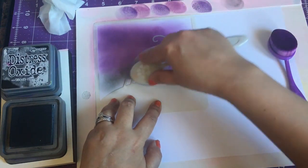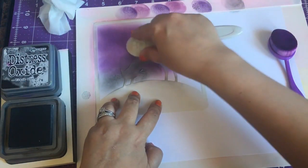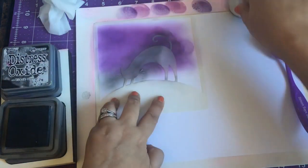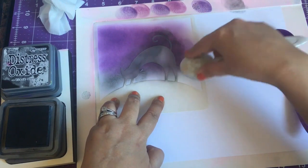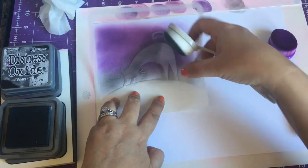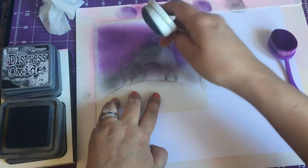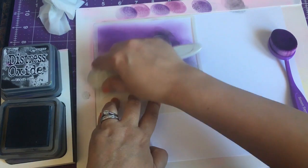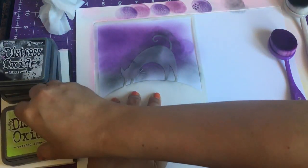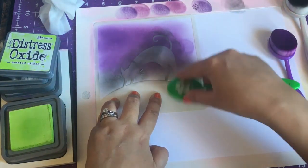So here I am using black soot and just ink blending around the cat. You get like a shadow from the cat, so I just want it to look more noticeable as I add more ink for my sky and my ground. So you'll see me going back and forth using the stencil, using different inks that I have here.